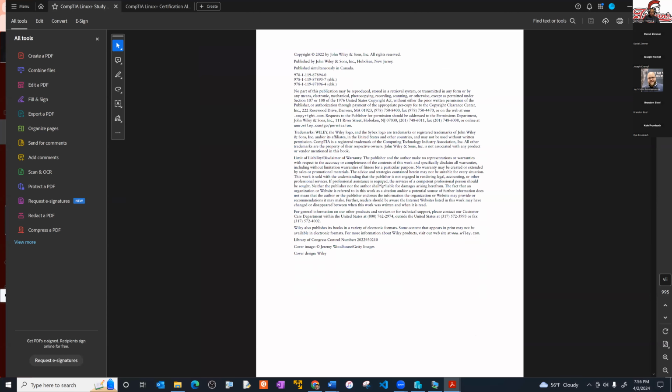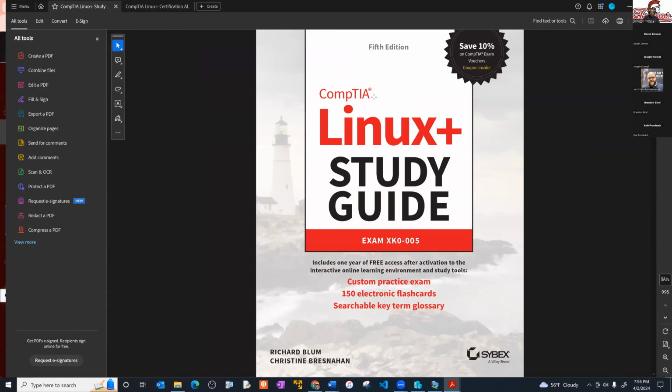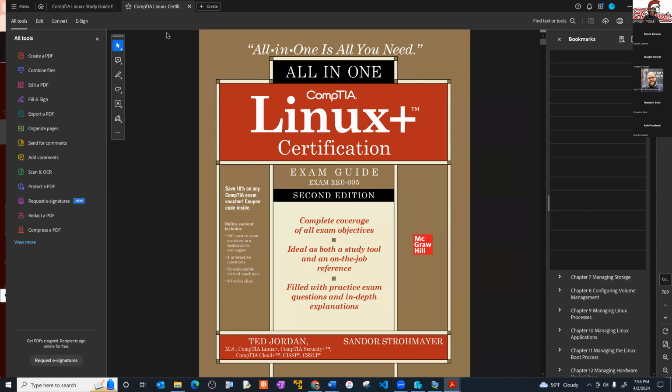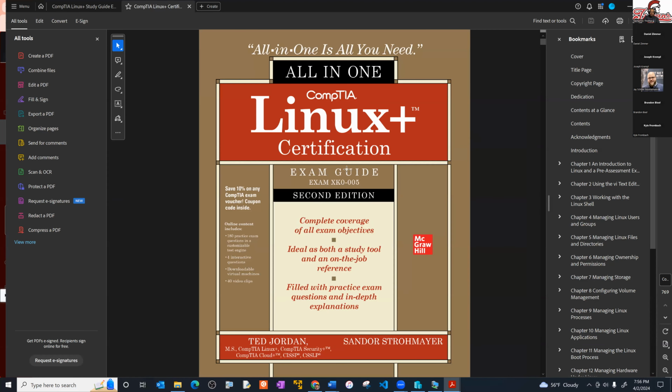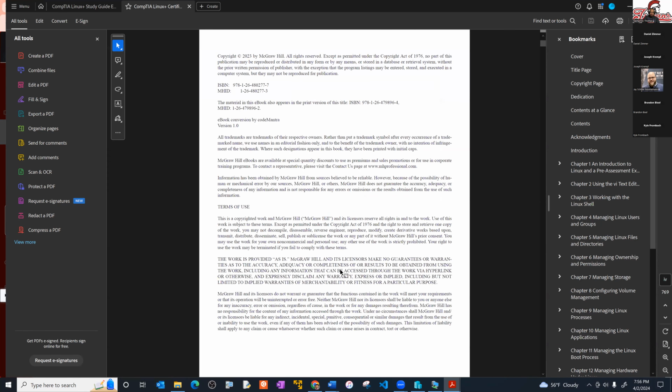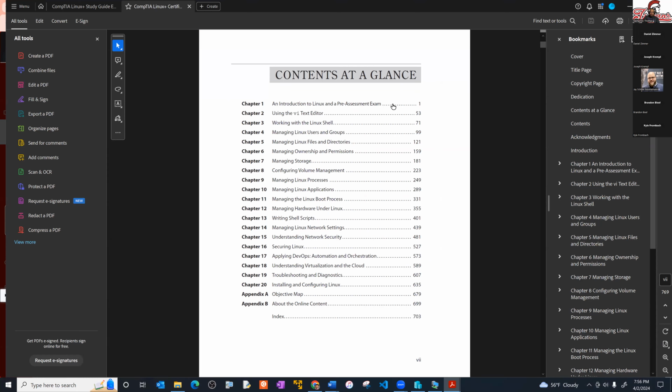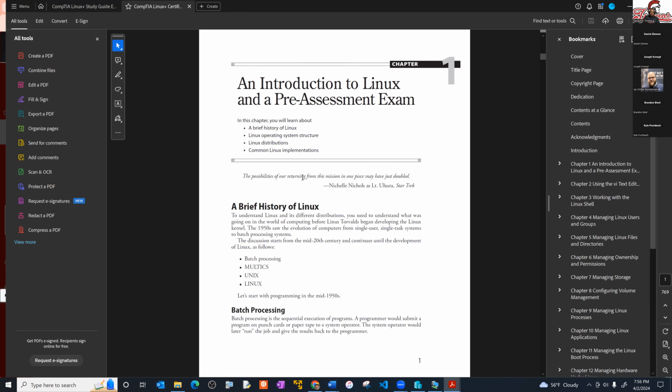Let me just make sure that it's the right one, because this says Linux Plus Study Guide, and this one says Linux Plus Exam Guide, but it's the all-in-one second edition, and it's by Ted Jordan and Sandor. And the first, yeah. So this will be the one that I was referring to.